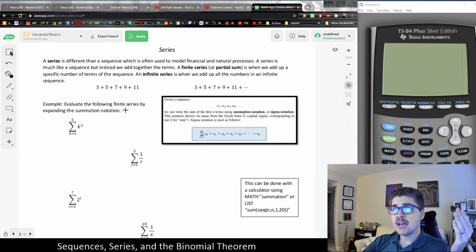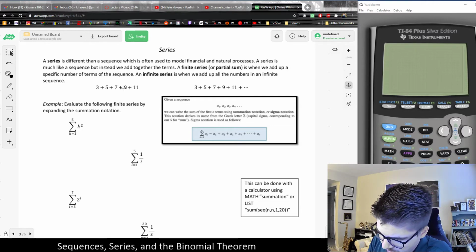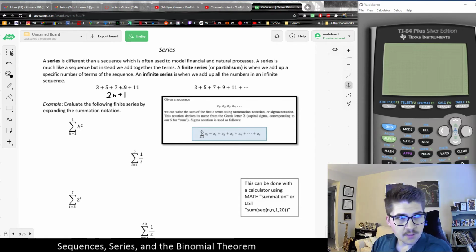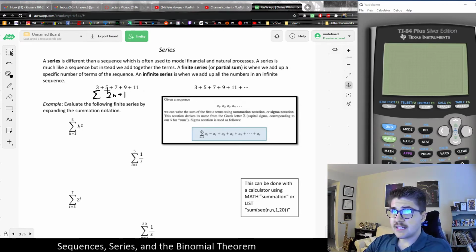So summation notation is a way of taking this sort of sum and expressing it in a compact form. Because this is the sum of 5 terms of a particular formula. And when it comes to this sequence, we already know its generic formula. Its generic formula was 2n plus 1 because that sequence was arithmetic. And so the question is, well, how do I write up this sum of 5 terms? Well, that's where the sigma notation comes into play. So basically this big E thing we write out front is the Greek letter sigma, and it's kind of like a large letter rather than a small letter. And basically this symbol always means that you're going to be adding up the terms of the sequence.